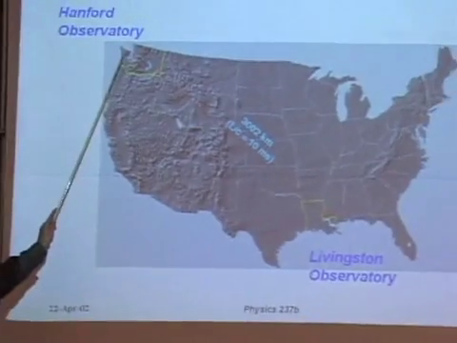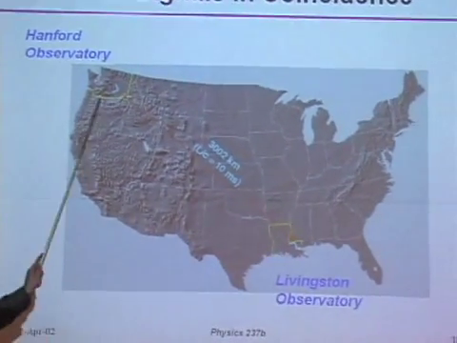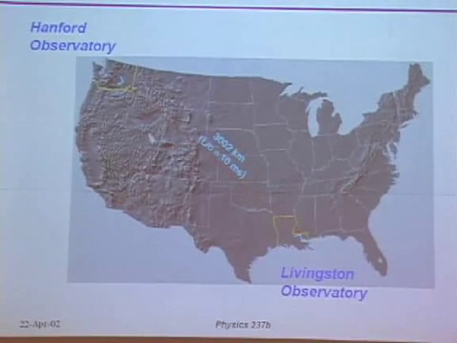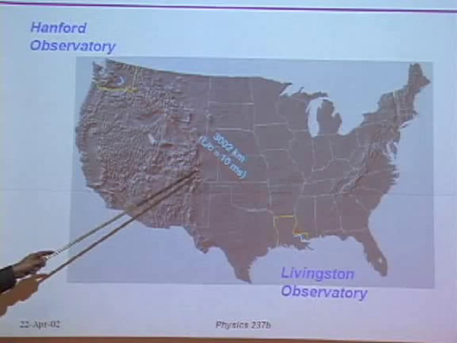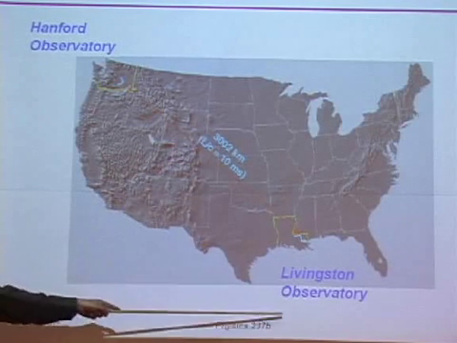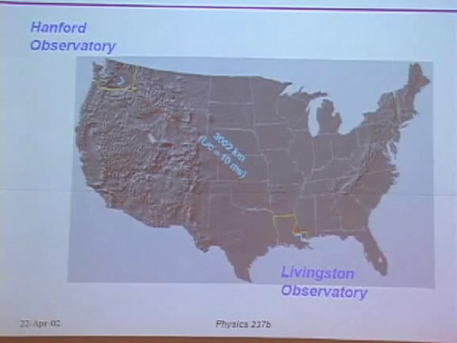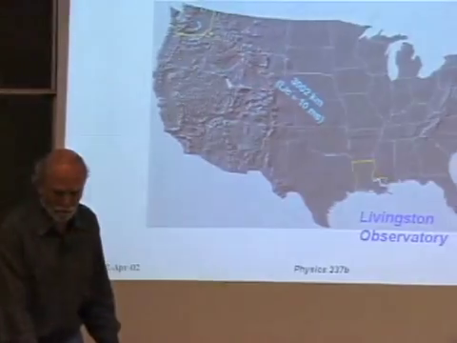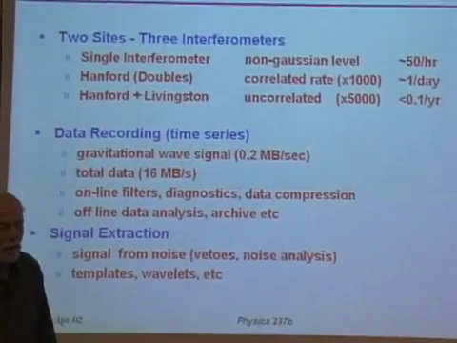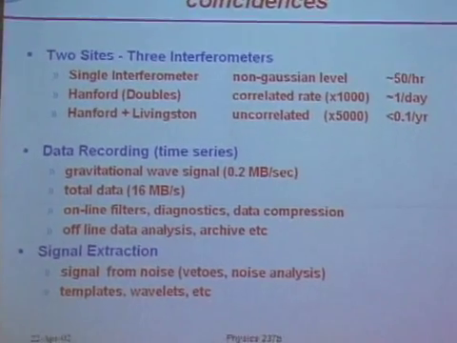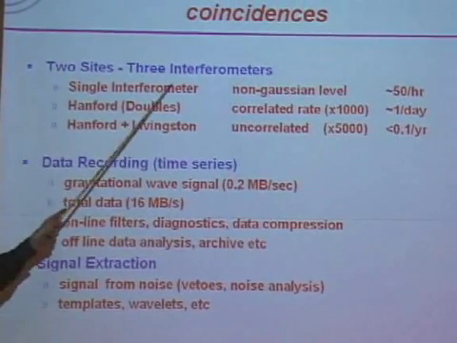The two LIGO sites are separated by 3,000 kilometers. That means that a signal from anything in the universe can differ by a total of plus or minus 10 milliseconds, depending on whether it's coming that way, or straight down. So basically, in comparing the two, we asked for the signals to be coincident to something of the order of plus or minus 10 milliseconds. And the idea of that is kind of illustrated here. We have actually two sites, but we have 3 interferometers.